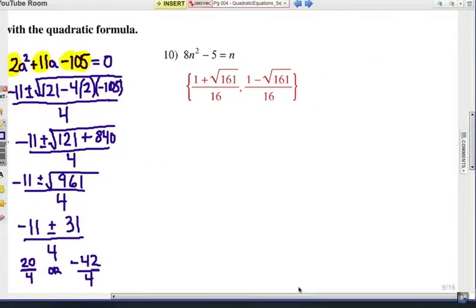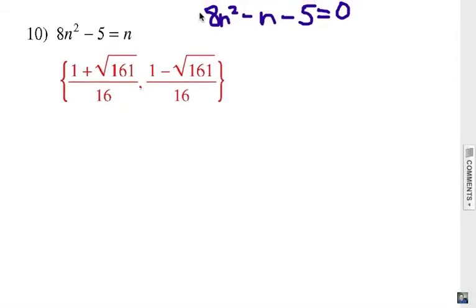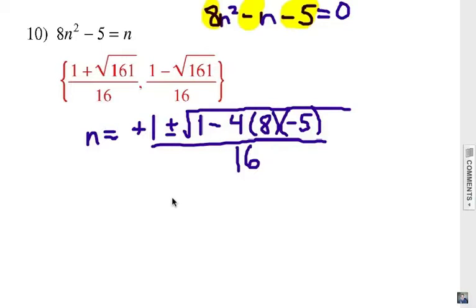All right, let's finish with number 10. Here we go. Getting everything to the left and setting it equal to 0, I get the a value here is going to be a positive 8. The b value is actually a negative 1, and c is negative 5. Let's put it in the formula. Now b is a negative 1 here, and so for negative b, it becomes a positive 1 on the outside there. Plus or minus the square root of negative 1 squared, so it's positive 1, minus 4 times a times c, all over 2a, which is 2 times 8 in the denominator.